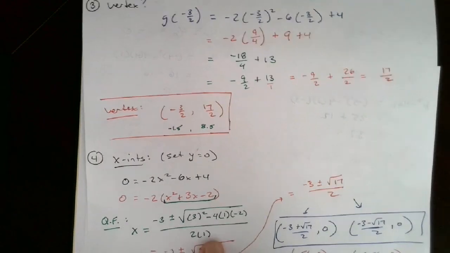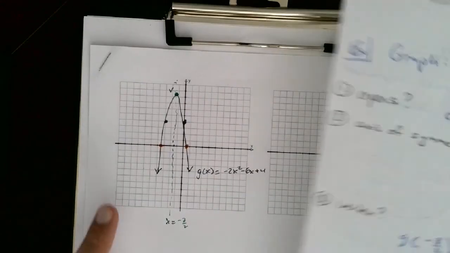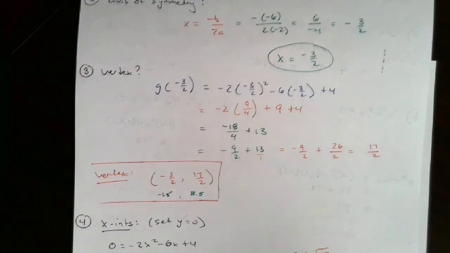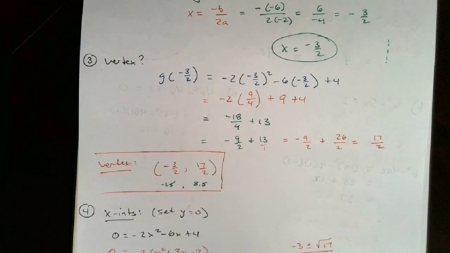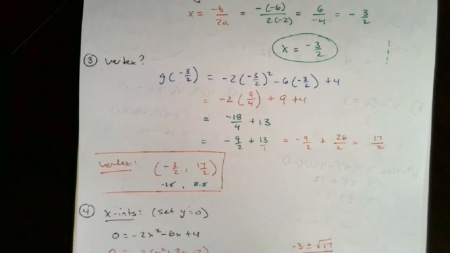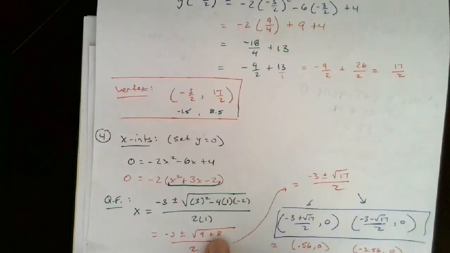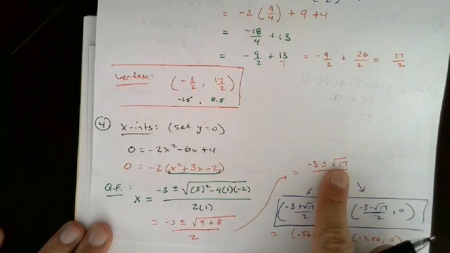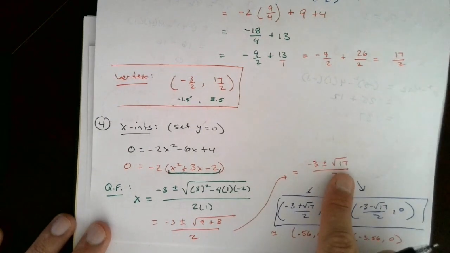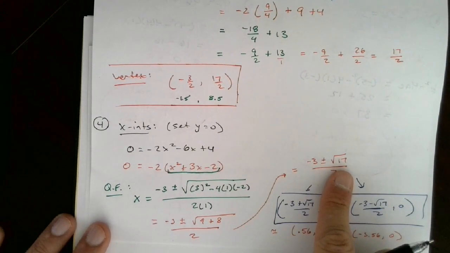Now, if there were no x-intercepts, which you've seen in a previous example, what would happen here is when you tried to find this, if you didn't recognize it from the way the graph was drawn, you could see this would have come out to a negative under the radical. If you had an imaginary solution or a complex answer here, if you had a negative under the radical at the end of this, you would have known that you had imaginary solutions for the x-intercepts, which means there are no x-intercepts. So just keeping that in mind as well.